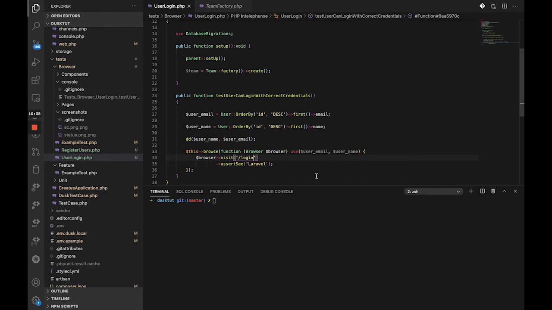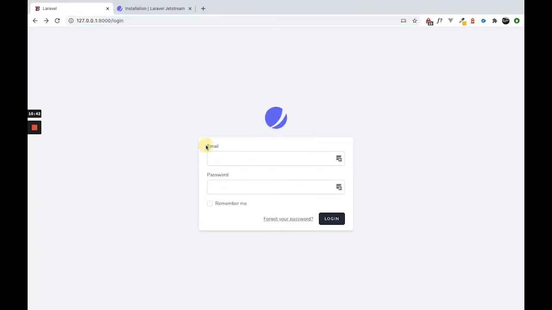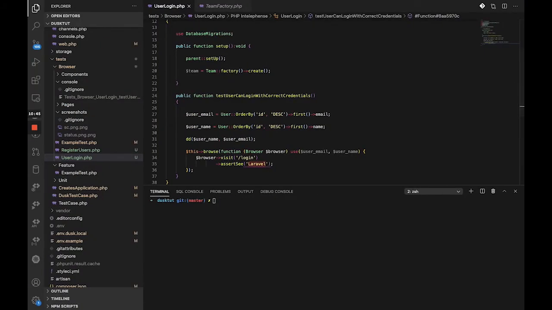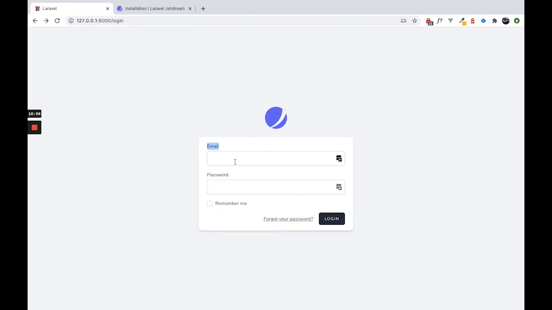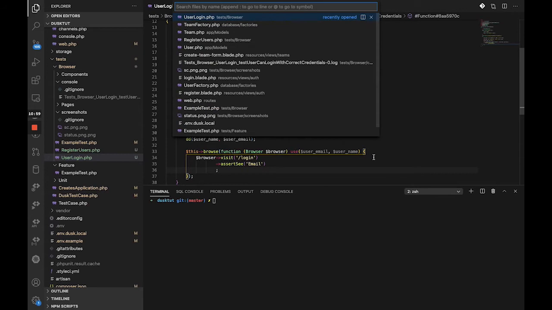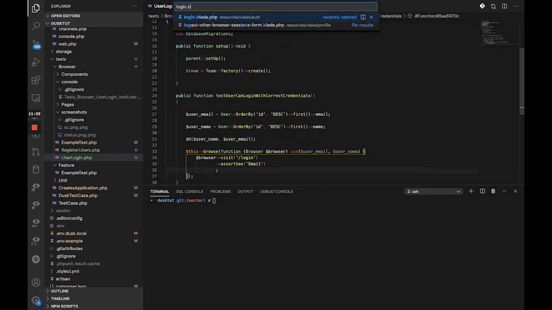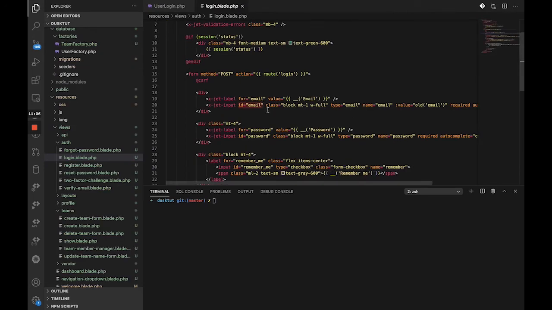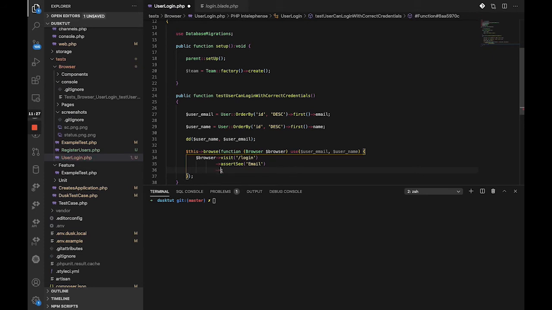All right, so this is now the test itself. And the first thing that we would like to do is to see that email is there, just to make sure that the form is showing. All right, and the next thing that we would like to do is we will open the login.blade.php. And okay, now up until now we've been targeting input elements by their name. Both of them have a name, but we also see that both of them have got IDs. So another way of targeting these is by ID.